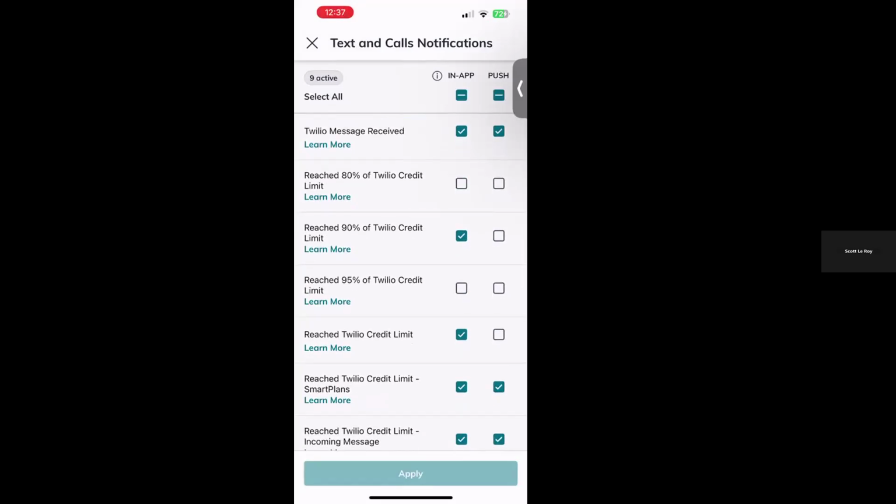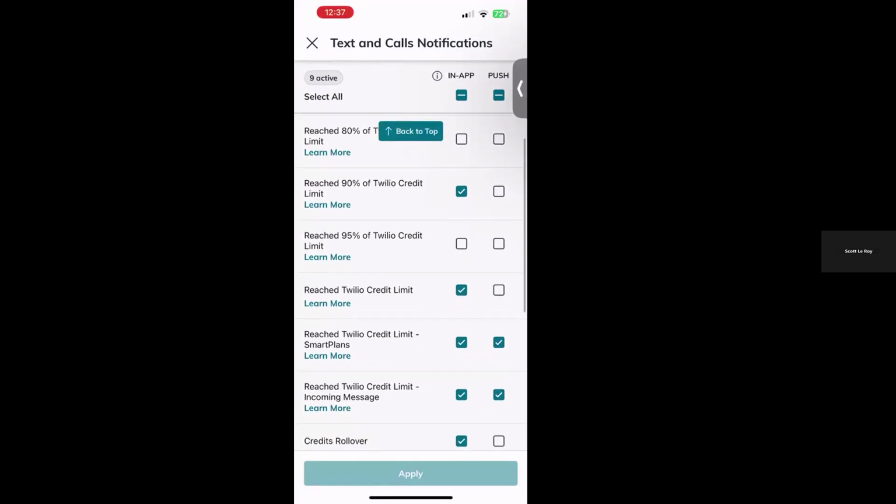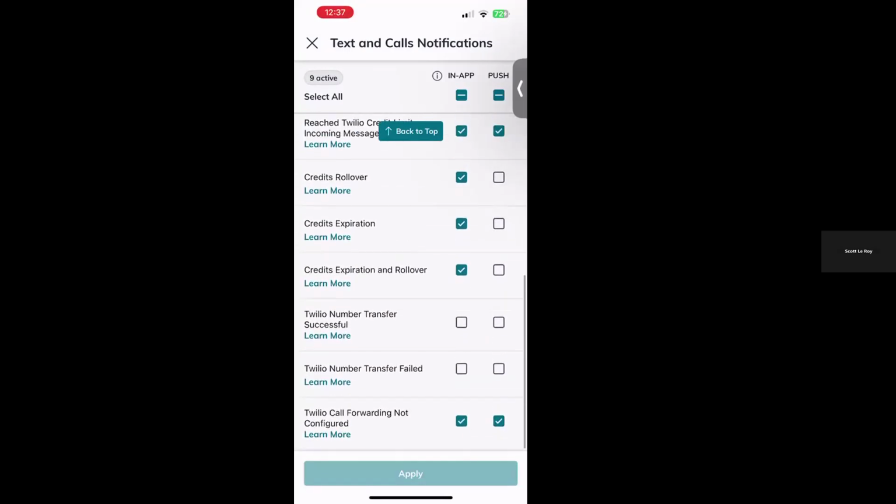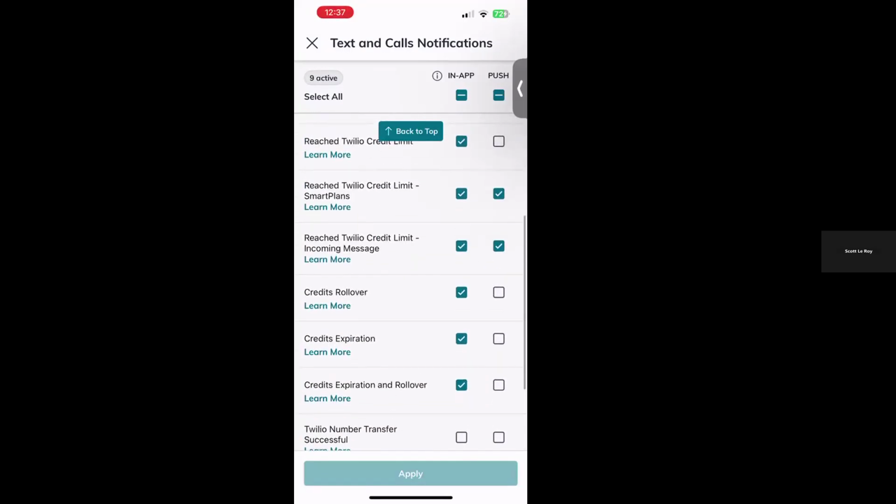If you are using Twilio and you are texting, it is not going to forward those text replies to your phone. They're not forwarded. Only calls are forwarded. So if you want to see right away when someone replies to your text message through a smart plan, you want to come in and adjust this. So obviously Twilio message received. You want to see that immediately so that you can respond accordingly. And there are of course some other things, Twilio expired, things like that, that you can come in and adjust as well.